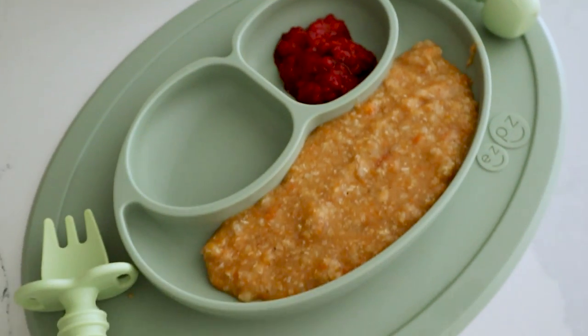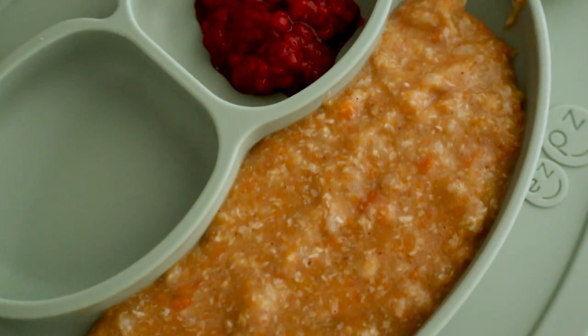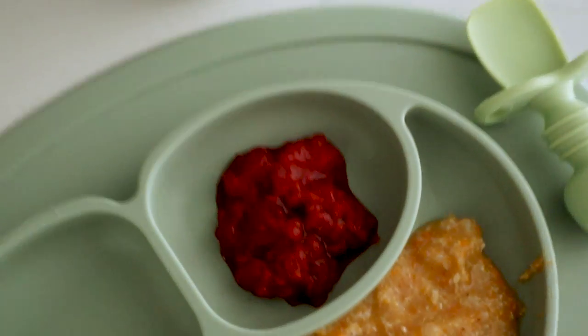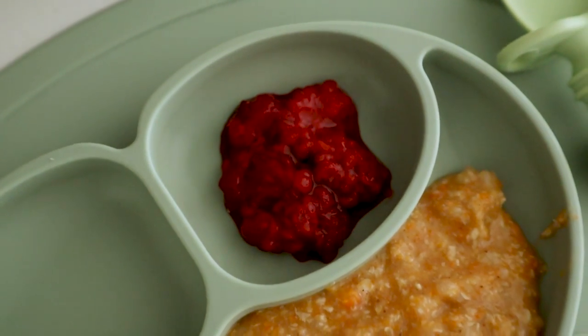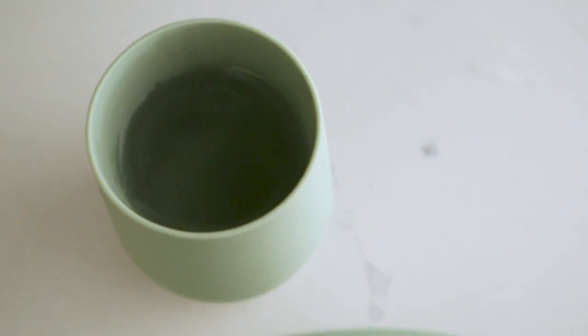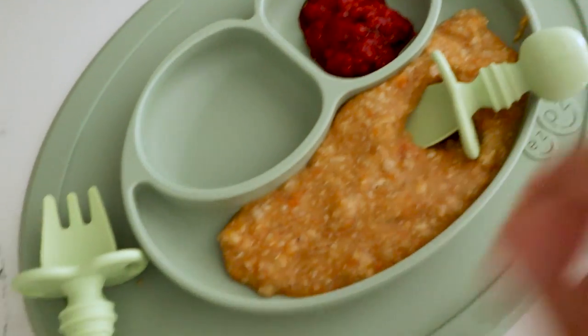Here is Sagey's spread for breakfast. She's got her buckwheat with carrot and cinnamon. I also mashed up some raspberries. They're just organic frozen raspberries I let thaw in the fridge. And then I have some water on the side and her little utensils.